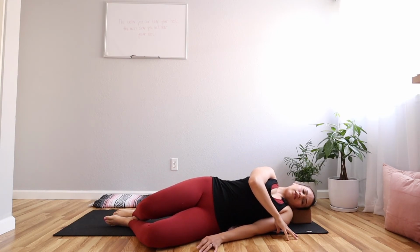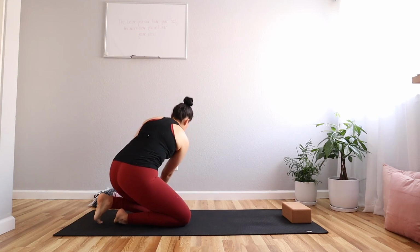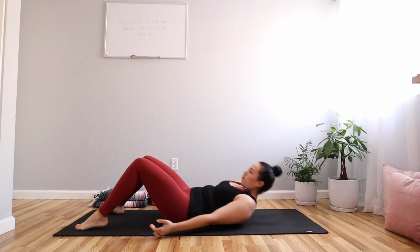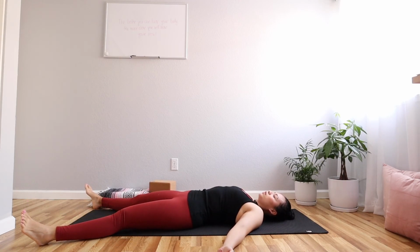Staying here for a breath. And then using your arm to help you press up. We're going to end today's practice with starfish shavasana. So I'm going to go ahead and remove my props. And we're going to come onto our back. Bringing the legs out wide, arms out wide, closing the eyes, completely melting into the mat.